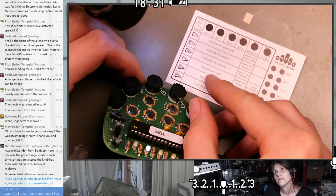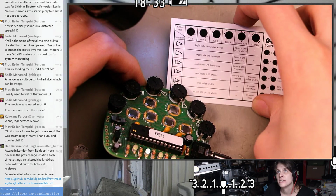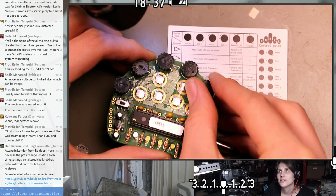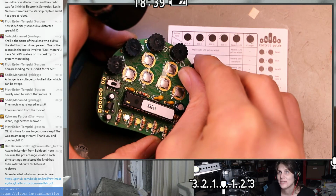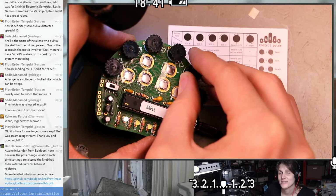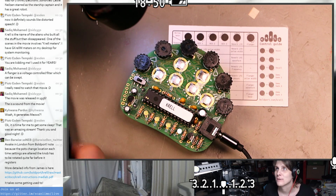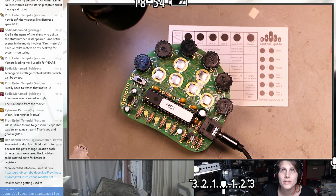So yeah, these are all parameters for one of the DCO channels that I've been adjusting. And we also kind of figured out how the LED patterns show you what you're adjusting. At first it seemed like it might be a step sequencer or something, but I really like it. Let's take a brief look at that PDF, and then I should probably end the stream and get ready for sleep at some point here.